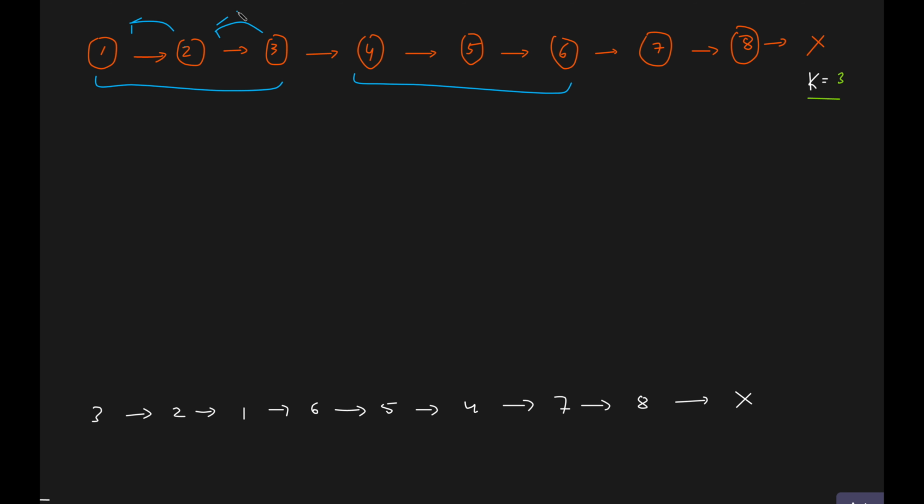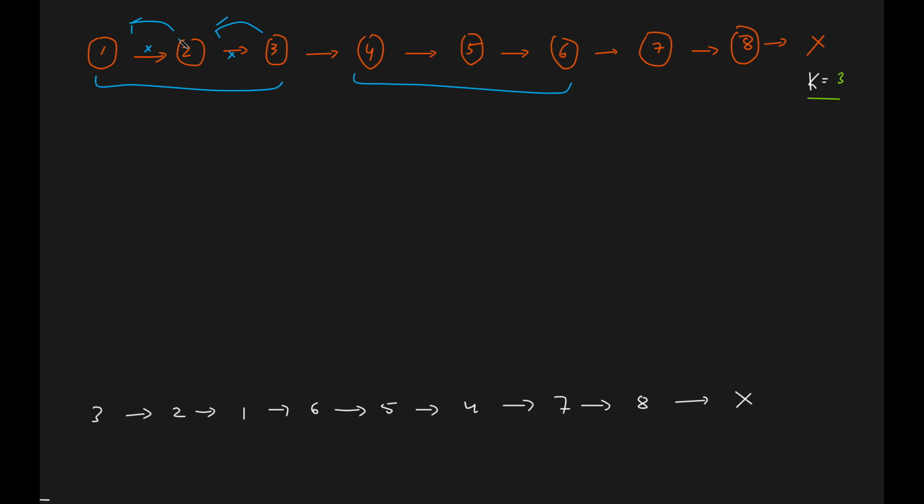So if I just look at it from a shorter perspective, what I can say is if I can reverse this link and if I can reverse this link, I think it should work. Just for a particular group of size 3, this should work. And this 1 to 6 link can be taken care of later. So as of now, our main criteria is to solve this problem group-wise. We have 2 groups over here. So for the first group, we have to reverse 2 links.